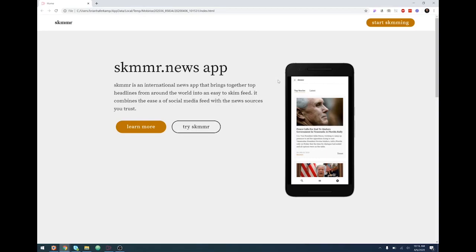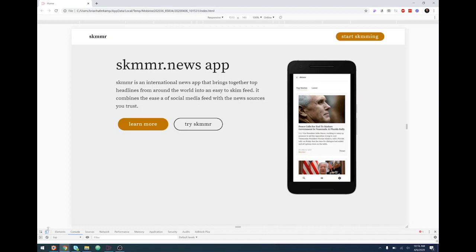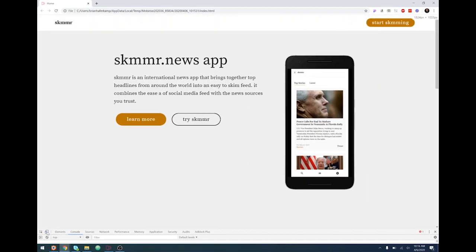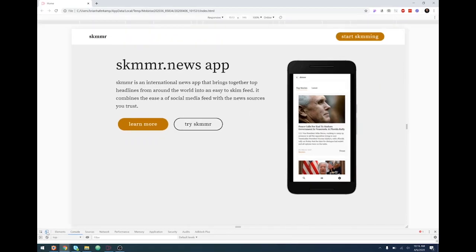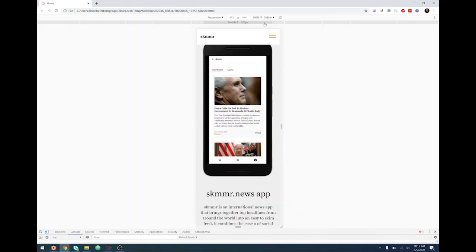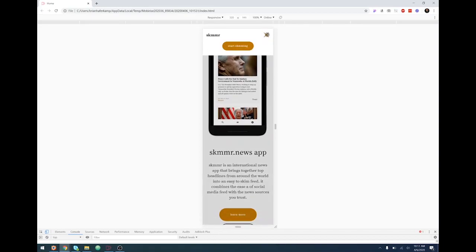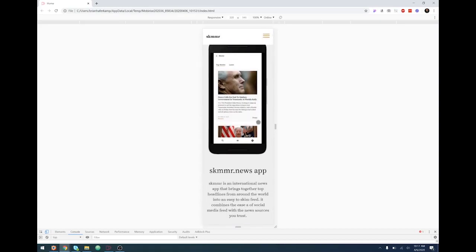And let me show you what it looks like on mobile. So yeah, I'm using Chrome, so it's Control-Shift-I on a Windows machine, and that brings up the developer tools. And then you click on the responsive toggle down here, and it gives you some different breakpoints up here that you can just click on, and you can see what it looks like on those different breakpoints. Now we don't really need this on mobile, so we'll have to look at that.